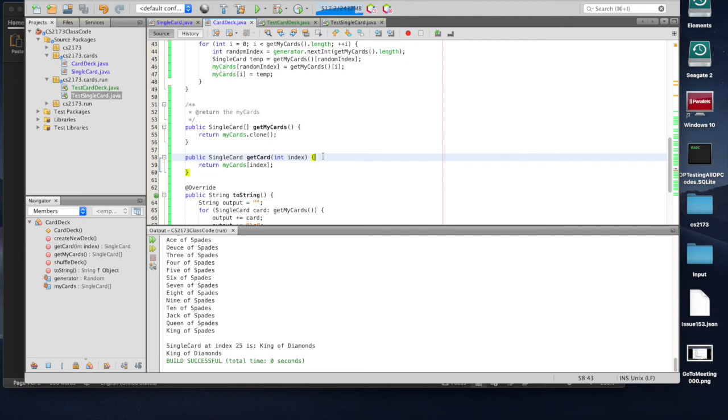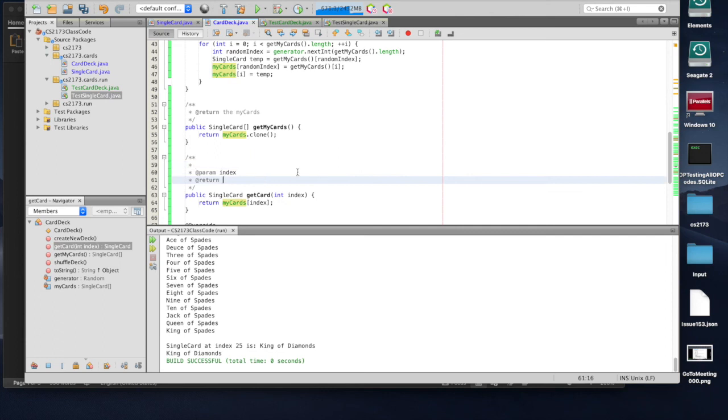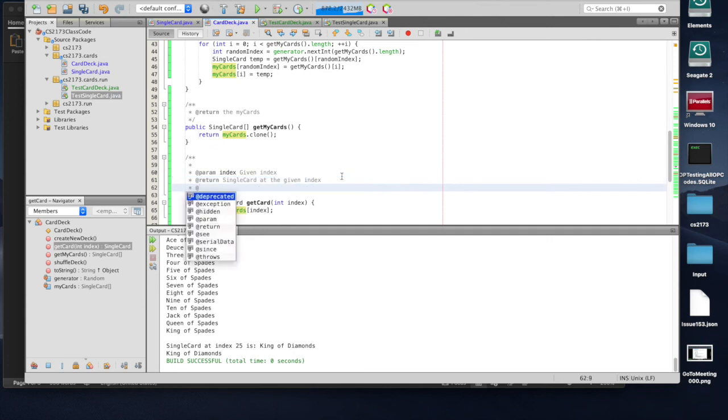What we want to do is we want to say, all right, if this index that we give it is not between 0 and the length of my cards, then it's just not going to work. Okay, but that is for a later date. In the meantime, we want to comment it. And again, next week we are going to go through what these Java docs are about.